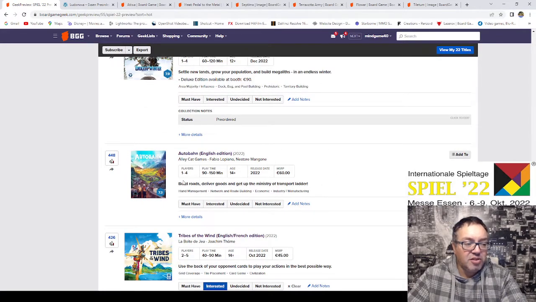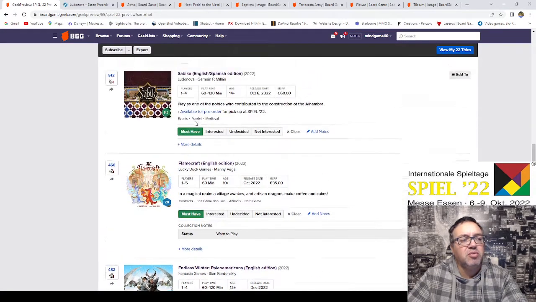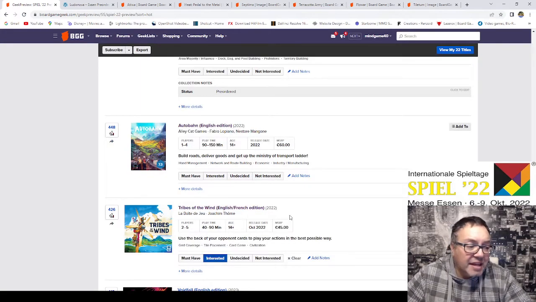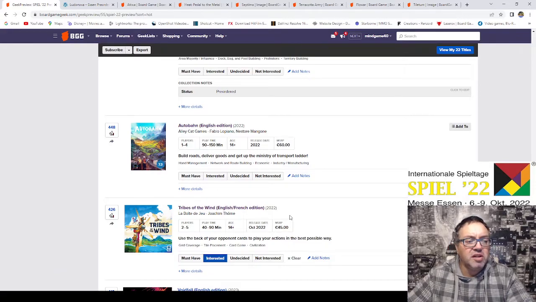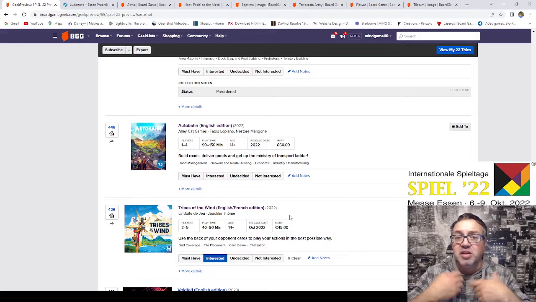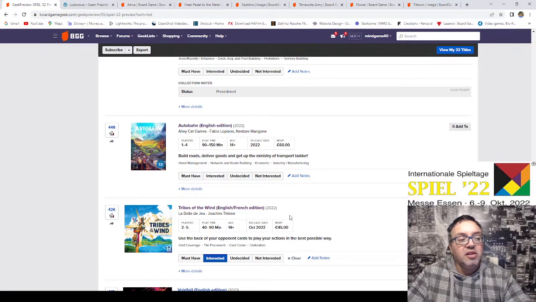Autobahn. I talked about this one as well. This one, by the way, is from Fantasia Games, and this is from Lucky Duck. The Flamecraft is from Lucky Duck. Endless Winters is from Fantasia Games. Autobahn is from Alley Cat Games. 1 to 4 players, 90 to 250 minutes, for ages 14 and up. You build roads, deliver goods, and go up the Ministry of Transport ladder. You're building the German Autobahn system after the Second World War, all the roads, and you can build parts of roads. The more parts of roads you build, the higher you go up the Ministry of Transport ladder. You get more say in things that are going to be happening, I think.